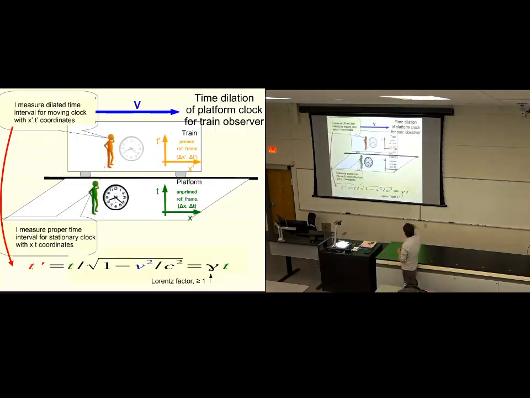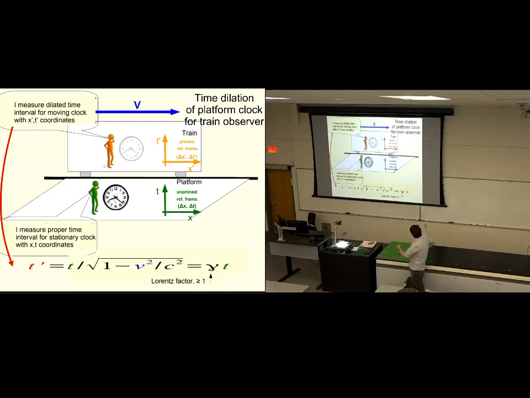So this is the situation we're going to consider in this picture here. It's going back to that early slide where I introduced inertial reference frames, and the example I gave was a train passing through a station, where there was a platform reference frame and then a train reference frame. So in this slide, I'm picturing a platform reference frame, a station reference frame, and a train reference frame.